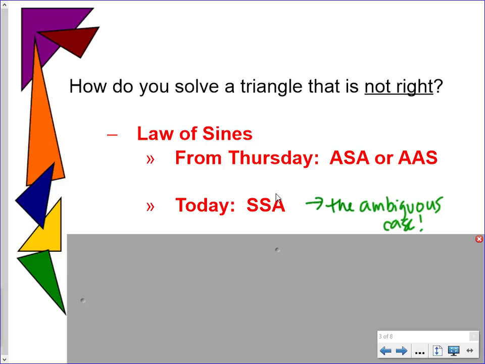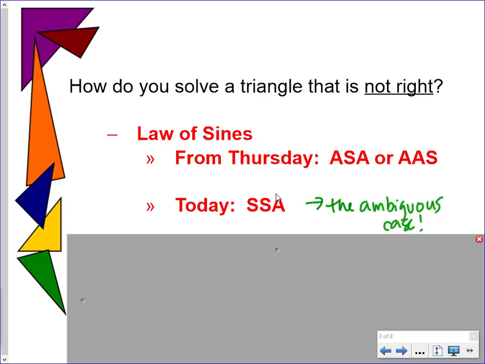So now, I would start every problem that I do going forward, when I write down the information that's given to me, or I draw my triangle and label it with the parts, I would figure out, what do I have? Do I have angle, side, angle? Do I have angle, angle, side? Or do I have side, side, angle? And anytime I come across side, side, angle, a light bulb comes on: this is that ambiguous case. And I'm going to illustrate the ambiguous case here on GeoGebra in just a minute.